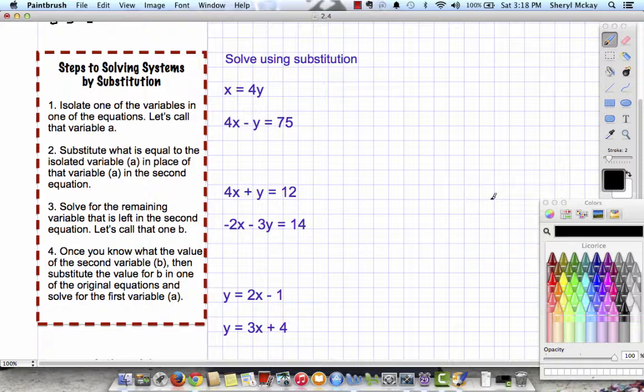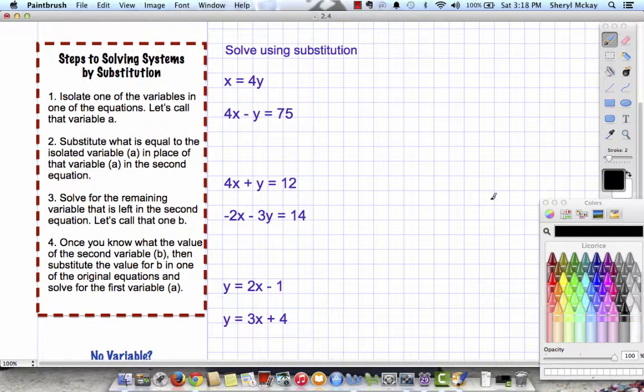And so you always have two variables. When you're dealing with a system of equations, you always have two variables, and since we're talking about linear equations and y equals mx plus b, it's almost always that those two variables are going to be an x and a y. Sometimes you might give them other letters, like if you're doing a word problem and you're figuring out two things, but in this situation, just to learn the substitution, we'll say x and y are our two variables. But you always have to decide which variable you want to isolate first, and which equation you want to isolate it in. So we're going to call that first variable variable a, and our second variable will be variable b. All right?